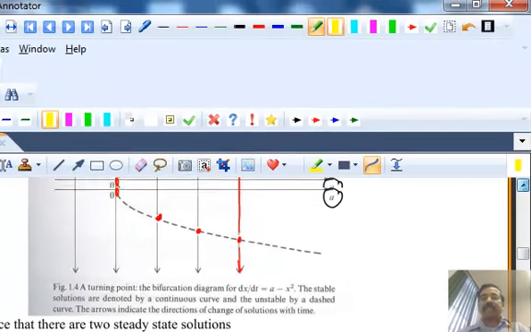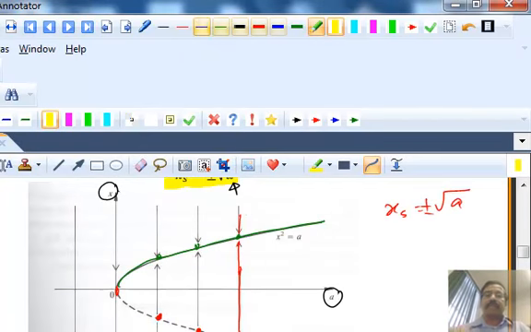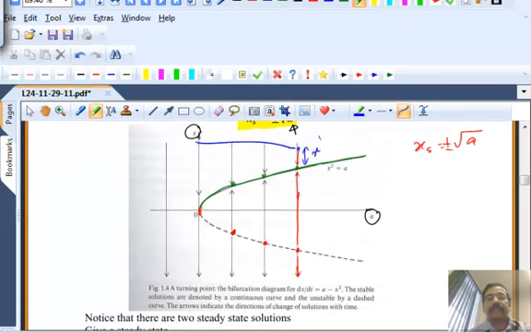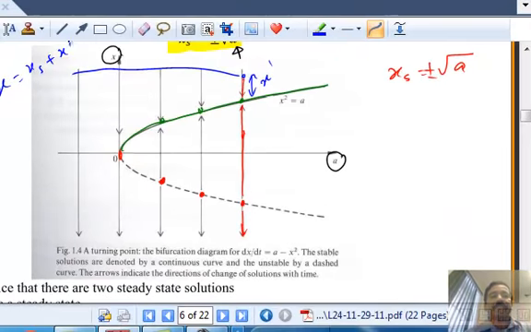So graphically, what does it mean? It simply means if I'm somewhere here, this distance is my x prime. The total state x is equal to xs plus x prime. xs is a constant because it's a steady state, right? x prime is the departure from there. So if you want the steady state to be stable, what do you want x prime to be? Going to 0, no matter how far you push it.